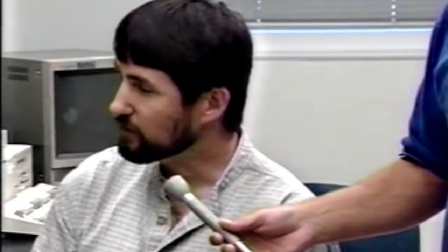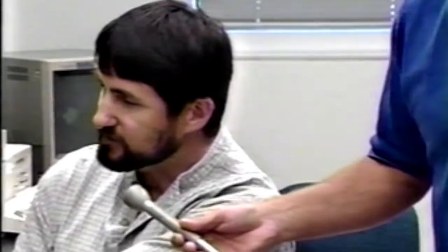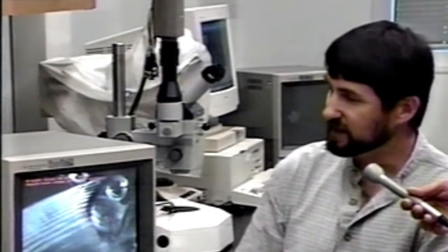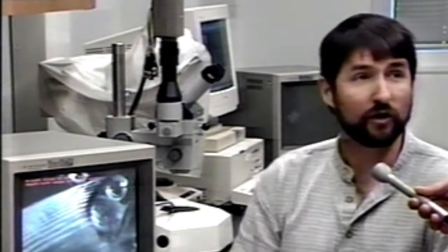That's one way of verifying the annual nature of these bands. What's the other method? The second method is called marginal increment analysis. What you do is measure the distance between the opaque and translucent rings — it's fairly consistent. By taking the percentage of the distance that's been completed, you can tell how far along in the year that annulus is towards being completed.